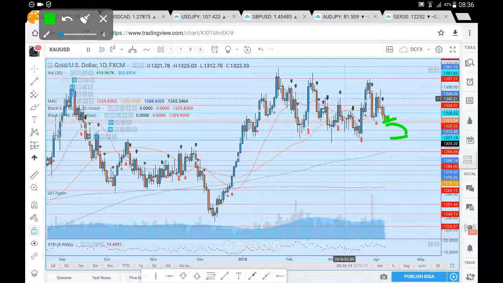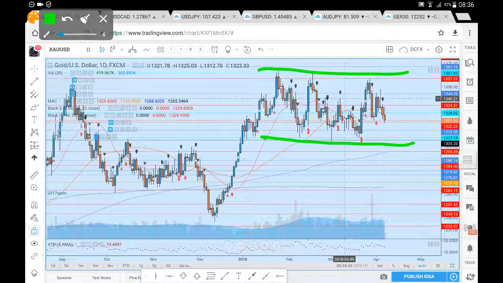Now, we did mention how important 1305 is, and 1305, as we can see here, with this brief move upwards, we've come down towards that 1307, 1305 previously, and again at 1307 we did find support. So in around 1307, 1305, that very tight zone just there, we have found some buy side momentum, especially here on this daily chart on the XAUUSD, and we've been in a bit of a range now for quite some time.